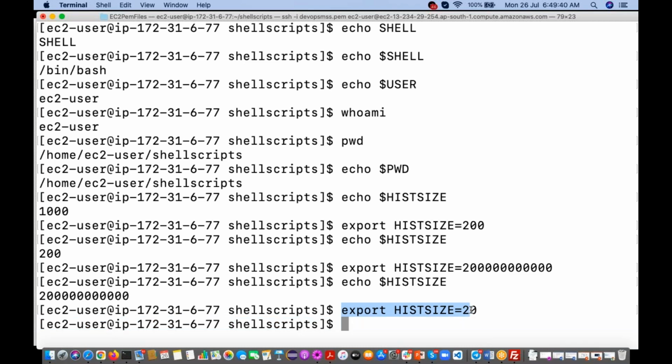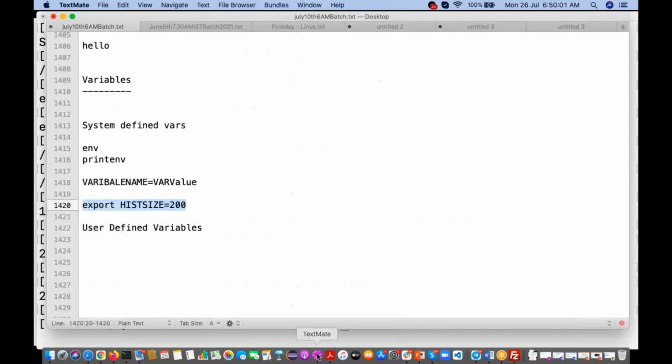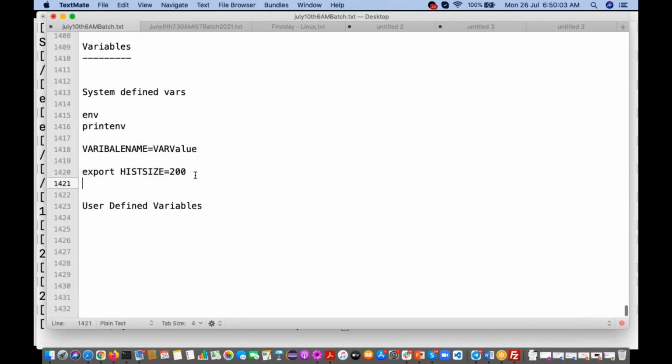Right now whatever I am doing is temporary, for this particular session only. If I log out of the server and re-login, it will again become the default 1000. So if you want to make the history size 20 permanently, you have to update one particular file.